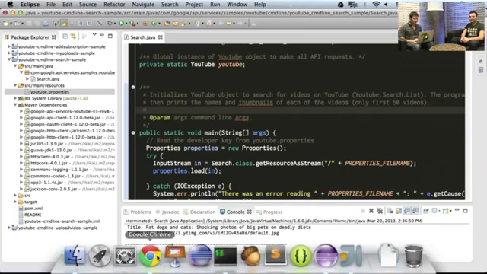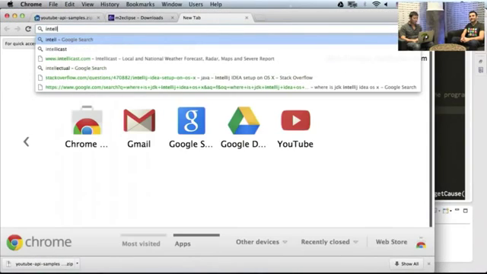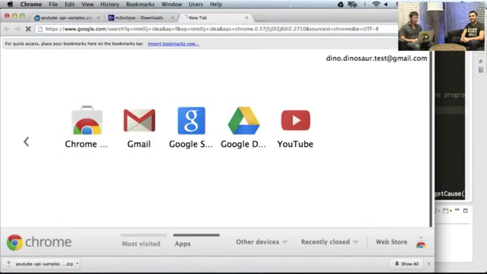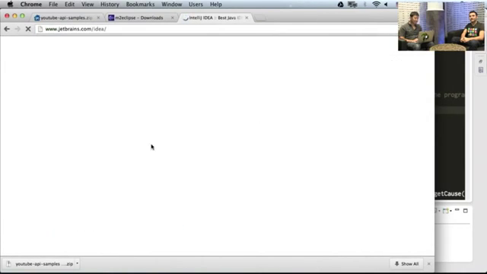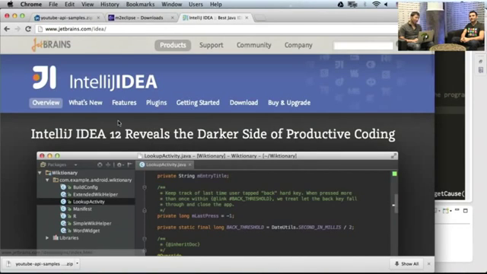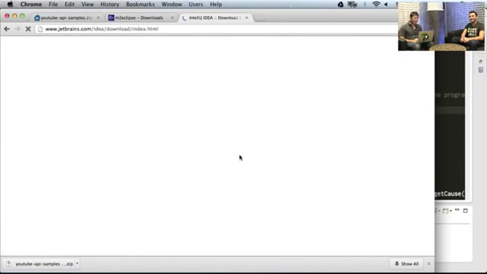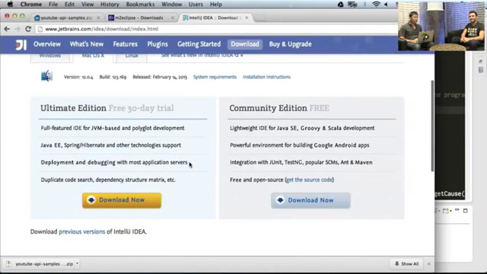So anyone could go ahead and download this, and I'll show you what I'm talking about, IntelliJ IDEA. And, well, they say it's the best. I mean, they're arguably biased, but it's a pretty good IDE. We click on download, you'll see that there's an Ultimate Edition, and this is the edition that you have to buy a license for. But there's a free Community Edition. Even though they say it's lightweight, it's very powerful.